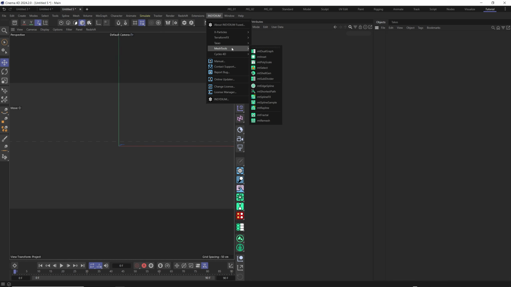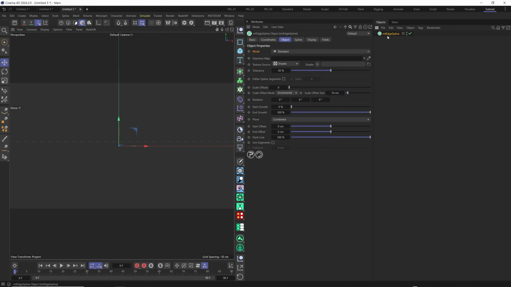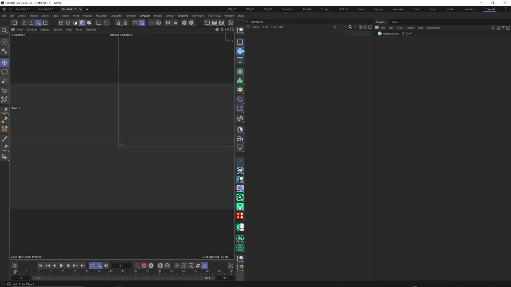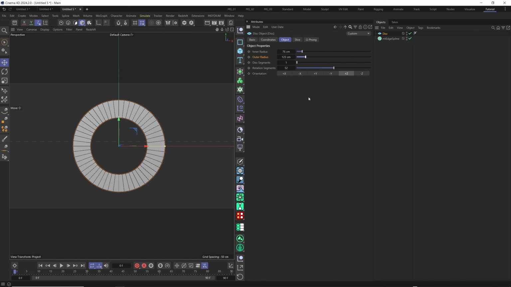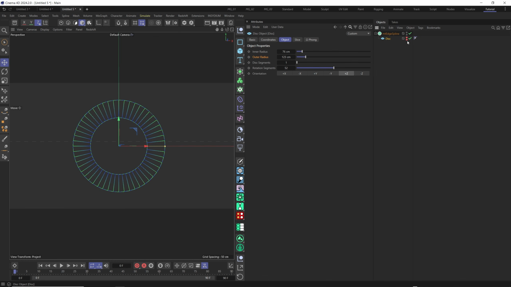Here in Insidium Mesh Tools, we can select Mesh Tools xpExplode and turn any object to xpExplode. Let's select from here just a simple disk and change it to the Z. With NB we can see edges. Here we can add to the rotation segment, and inner and outer radius we can also play with, and create some simple elements. Now we can just drag our disk here, and let's hold Alt and just double click.